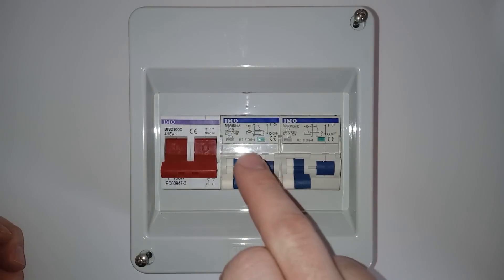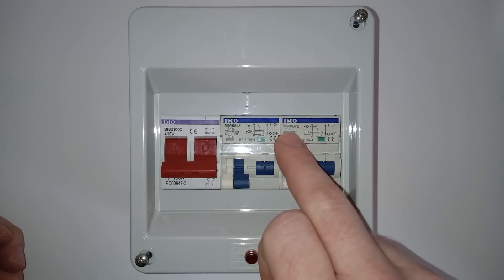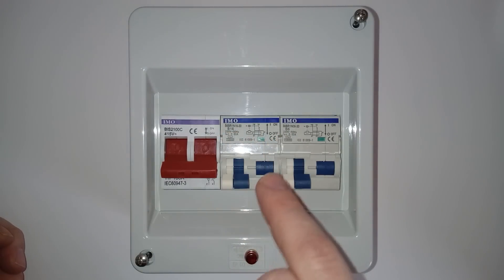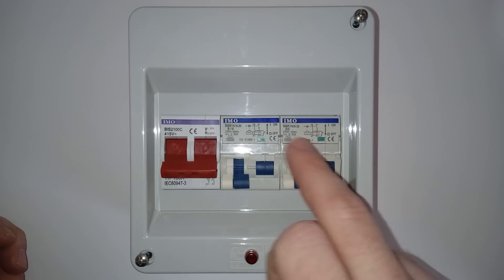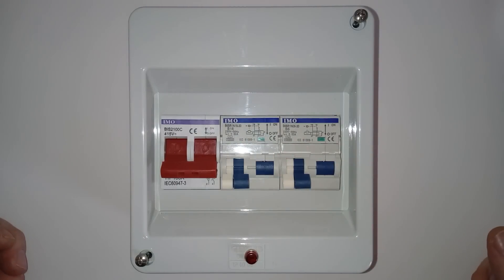But if you notice, this one's 16 amp and this one's a 6 amp. While you're there, I'd probably ask them to sell you another 16 amp so you've got two 16 amp breakers, because you don't want to be overloading it and it tripping out.